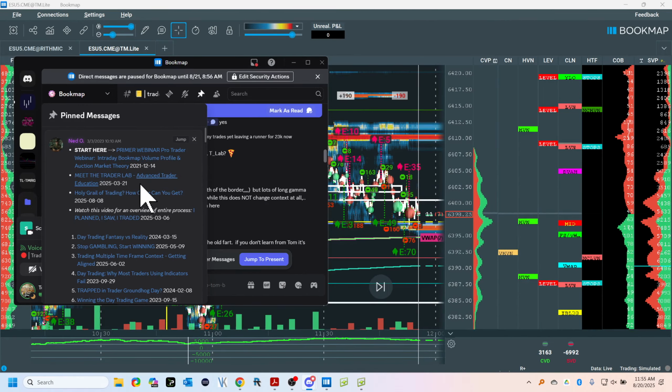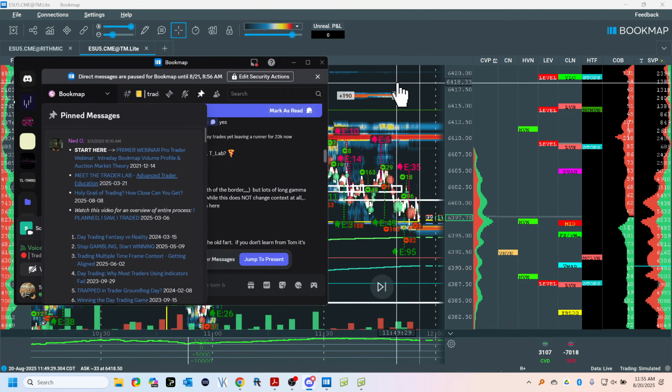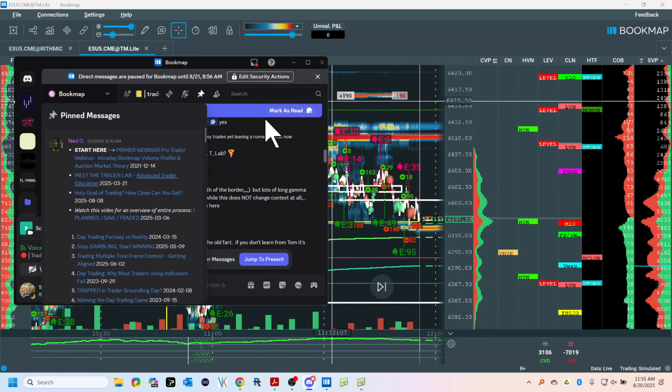Meet the Trader Lab. This is an advanced trader methodology. Now, advanced is simple. Here's the thing. What is advanced? You actually got to learn how to trade. Sorry. You're going to have to learn market mechanics. How does the market work? How do you trade this thing? You want to learn how to trade? You might be able to accomplish some of that in Trader Lab. Not saying it'll work for you.